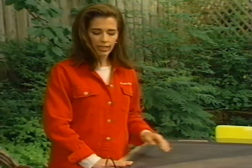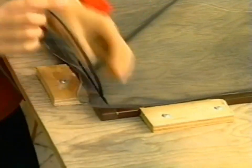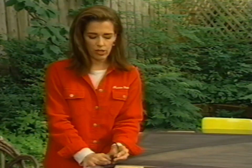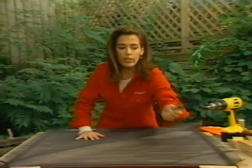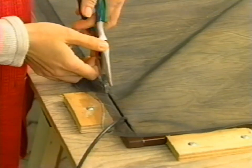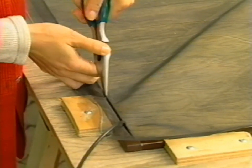If this was truly an old screen, this is what it would look like. This is called spline. The way it works is when you're pulling out the old screen, you have to get a hold of the spline — and sometimes it's really stuck in there, and if it's old it might also be really brittle. You have to dig in there, get an end of the spline, and carefully pull it up out of the groove.